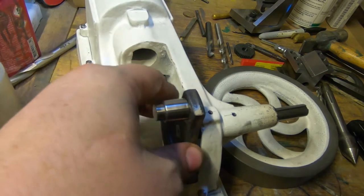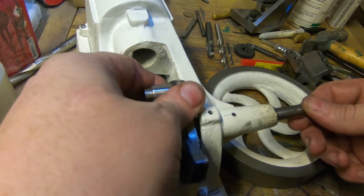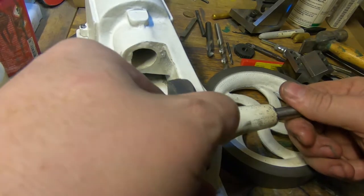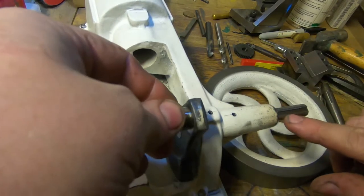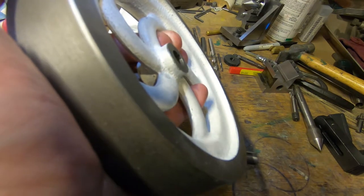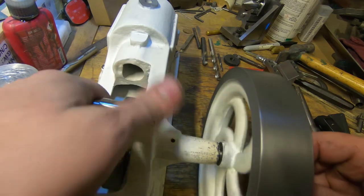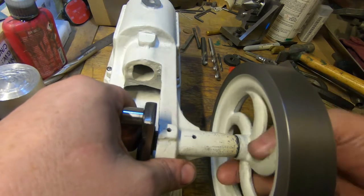The crankshaft's in. It taps the gear against the housing — can't feel a lot of wobble in that, I'm really pleased with that actually. The keyway's in and looking pretty good, right through there. The astute amongst you will have noticed that I put this in the lathe and sliced a little bit off this end because it was sticking out quite a lot — I thought it might be better shorter and it'll make the crank a bit shorter, we don't want any more overhang than we really need. I'm not as happy about the fit of this flywheel end as I could be, but it'll do and it's plenty good enough.